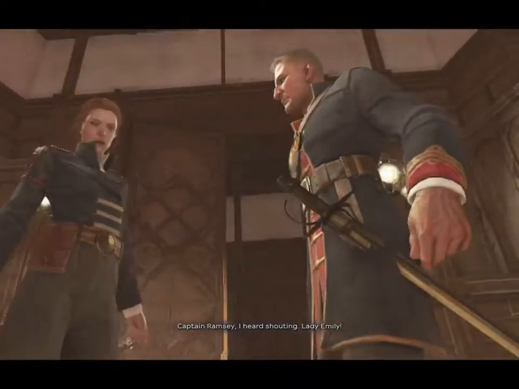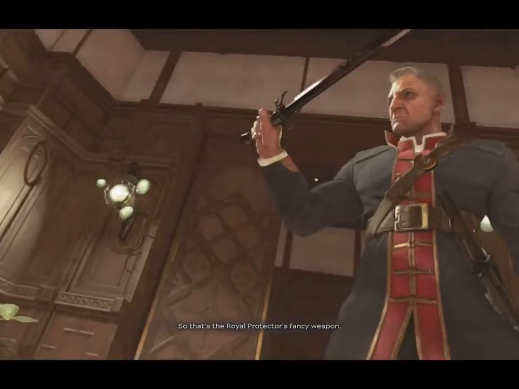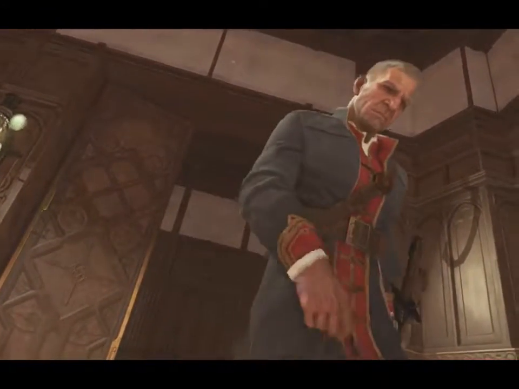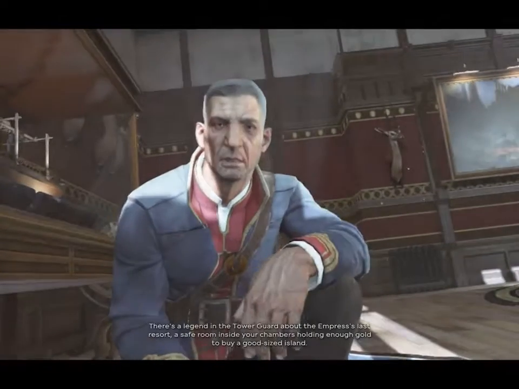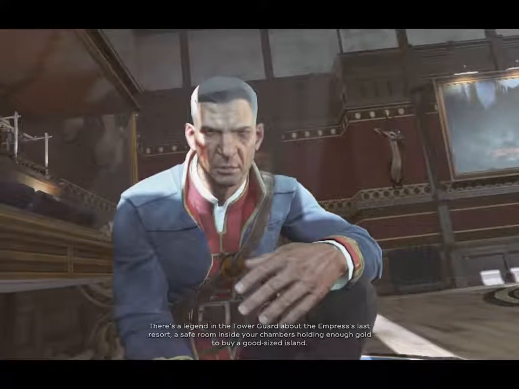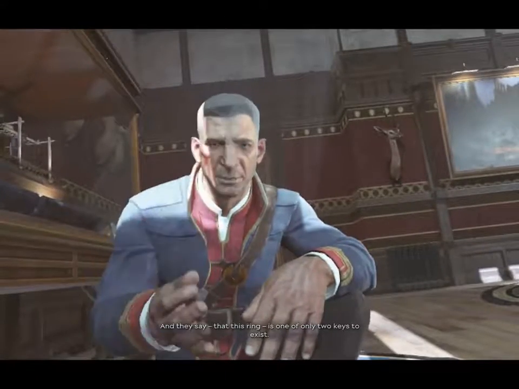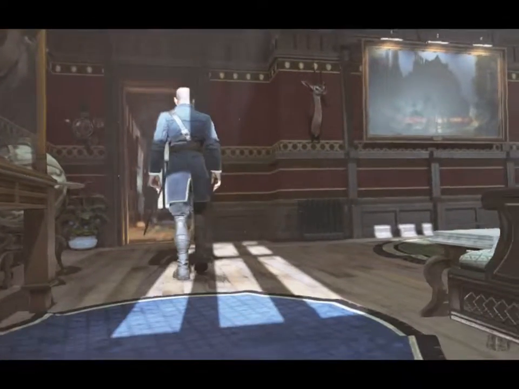Captain Ramsey, I heard shouting. Lady Emily, what happened? That'll be all, Captain Mayhew. Oh, fuck no. So that's the Royal Protector's fancy weapon. What kind of sword folds in half? The best kind? There's a legend in the Tower Guard about the Empress's last resort, a safe room inside your chambers holding enough gold to buy a good-sized island. They say that this ring is one of the only 2 keys to exist. You die first.